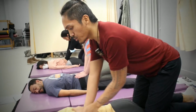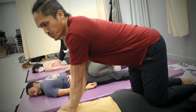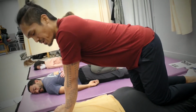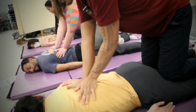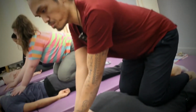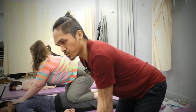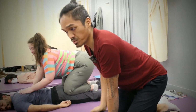I'm up close and personal right now with Anton, who is doing a demo on one of the students. So Anton, can you tell us a little bit about this course? So we are teaching traditional Thai massage. It's a term 4 elective that was recently brought in by the school. We are essentially running through a full body basic introductory sequence that the massage therapy students can use and practice.